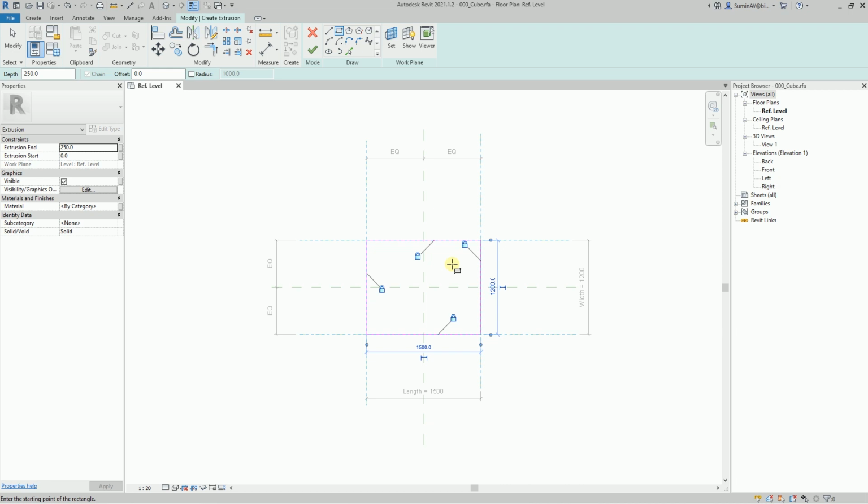That is, if any changes are made in the parameters, the reference planes will shift, while the lines of the sketch will stay where they are, and the geometry dimensions will be constant. However, if we establish a link, any shifting of the reference planes will lead to shifting of the sketch lines, changing the extrusion geometry that is created based on the sketch. This linkage technique, where we create a rectangle and immediately close the locks, will only suit us if we are dealing with a regular shape. If the shape of our sketch were a polyline, we would not be able to come up with a ready outline right away. In such a case, we would have to employ another technique.